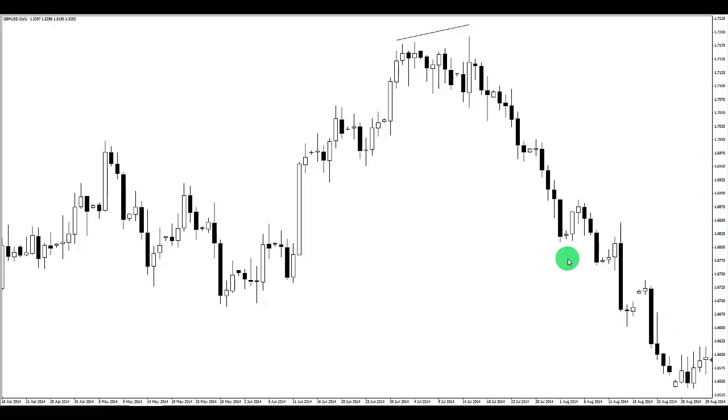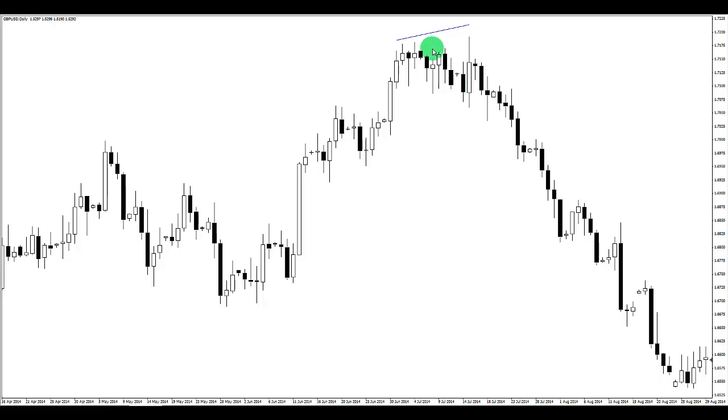Now, I want to ask you also something like this. When we made the higher high here, we learned in the very first video of this series, we qualify price swings with the dollar. And I introduced the concept of an ICT USDX, or US dollar index, SMT divergence. Now that's SMT, smart money technique, or SMT, which is smart money tool. What you're looking for is a break in correlation.